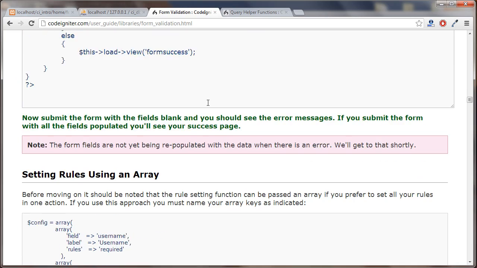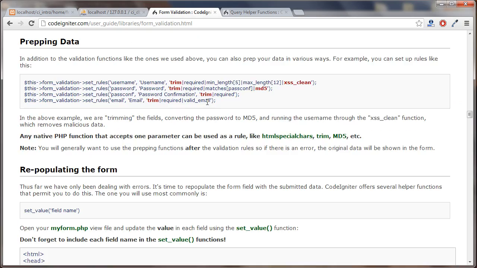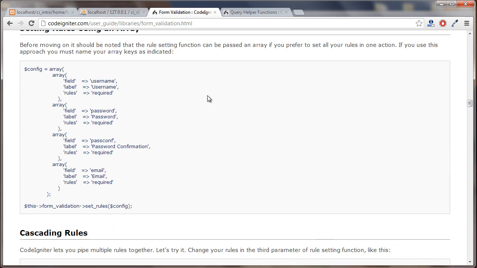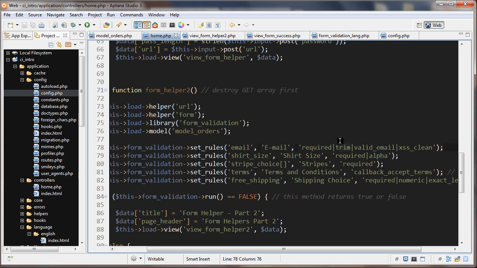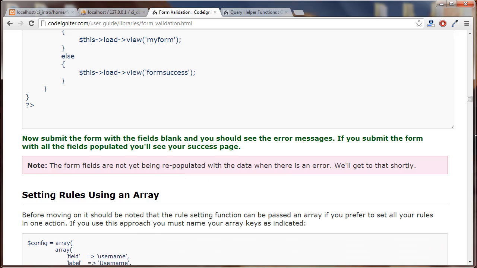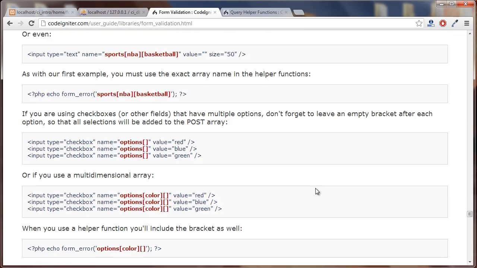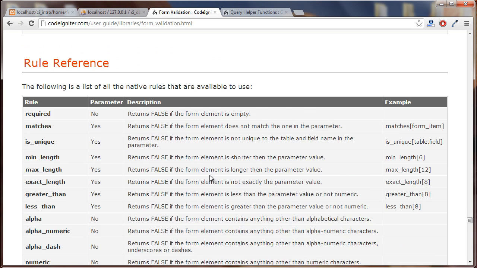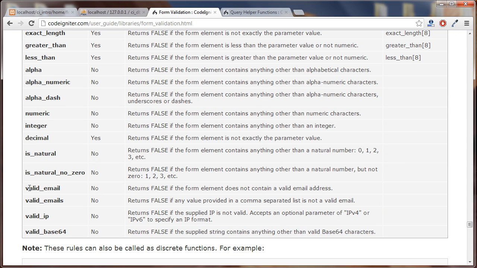So let's go to the documentation for this, and let's go down to the bottom, and I have this valid email one right here. With valid email, it's going to return false if the form element does not contain a valid email address.